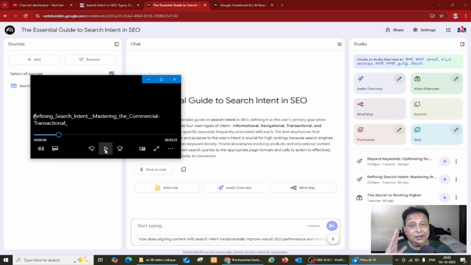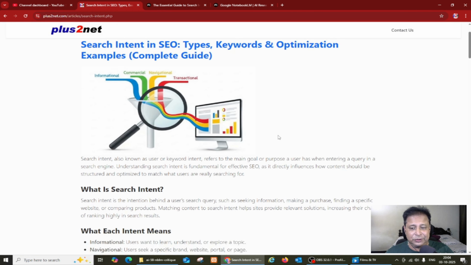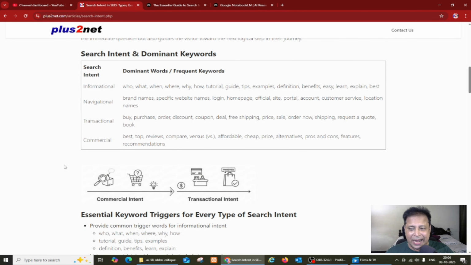After a brief introduction, it has asked me to improve 3 points. That's point number 1. Let's see what we did to improve it. So let's come to the tutorial here. What we have done is added this image. We told about commercial intent here, but it flows to transactional intent. If you understand these 4 types of search intent, you can understand this. Suppose you are planning to buy something and actually you have purchased. This flow we have explained here.